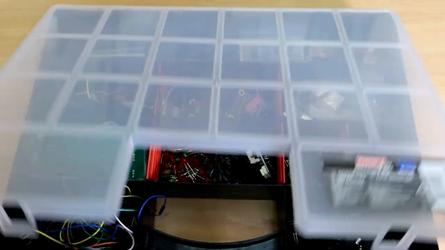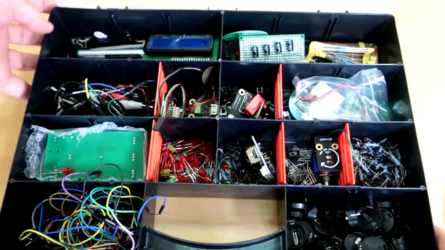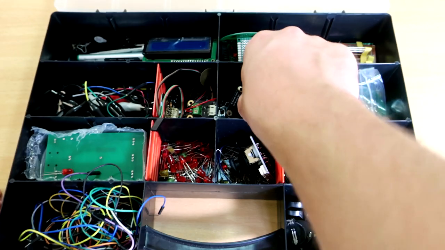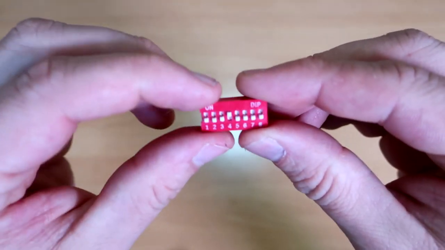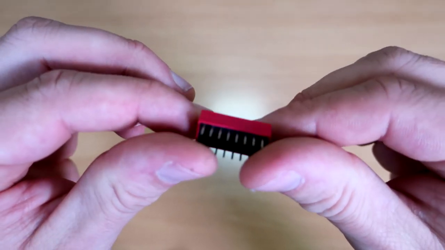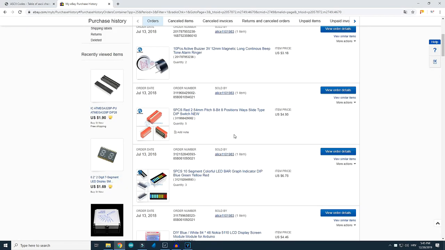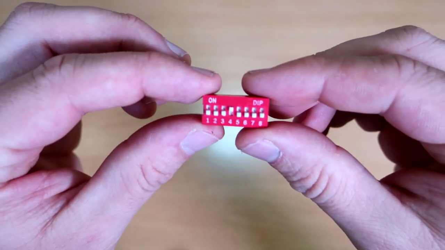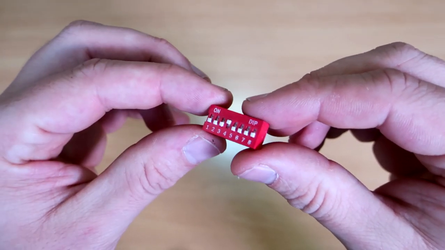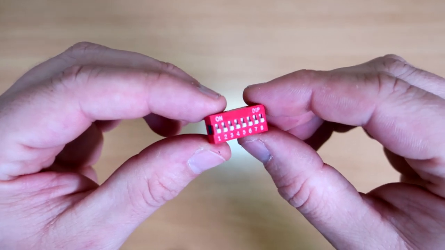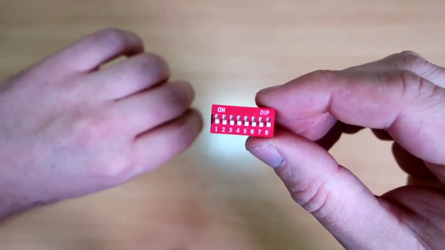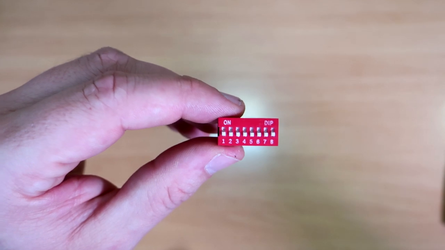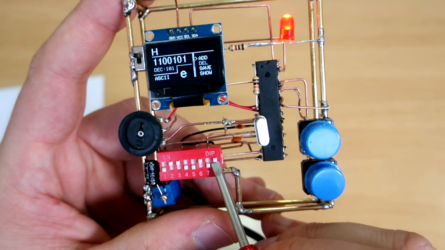Few days ago I was checking my boxes with electronic parts and I found this. I didn't even know how this is called because I never used it. I checked my eBay page and I found out that they call it 8-bit switch. So I got idea. With this I can send data to microcontroller. I can send 8 bits, so I can send 1 byte of data. But why to use such slow method of sending data?